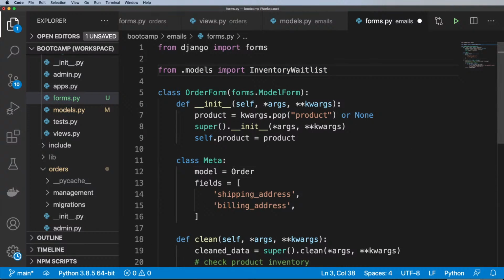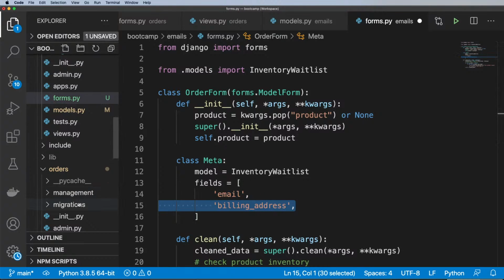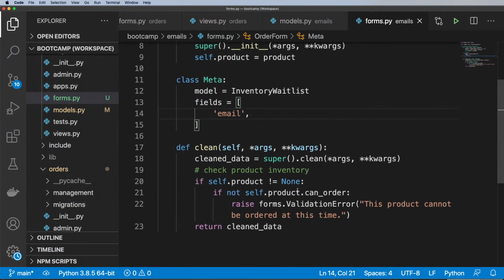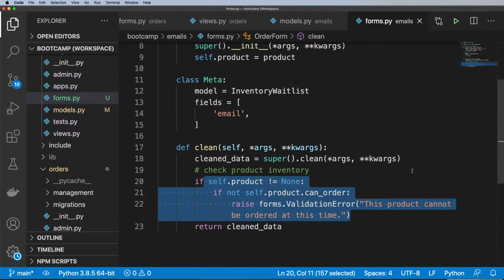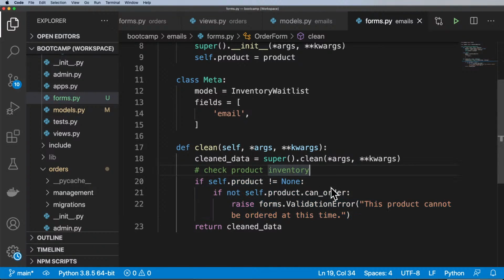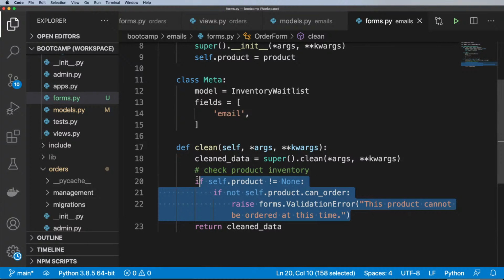So inventory waitlist, and then the order here, we'll call this email, get rid of the billing address, and there you go. Right, so obviously we actually don't need if it can be ordered at this time. So, you know, that's fine. We can get rid of that one.